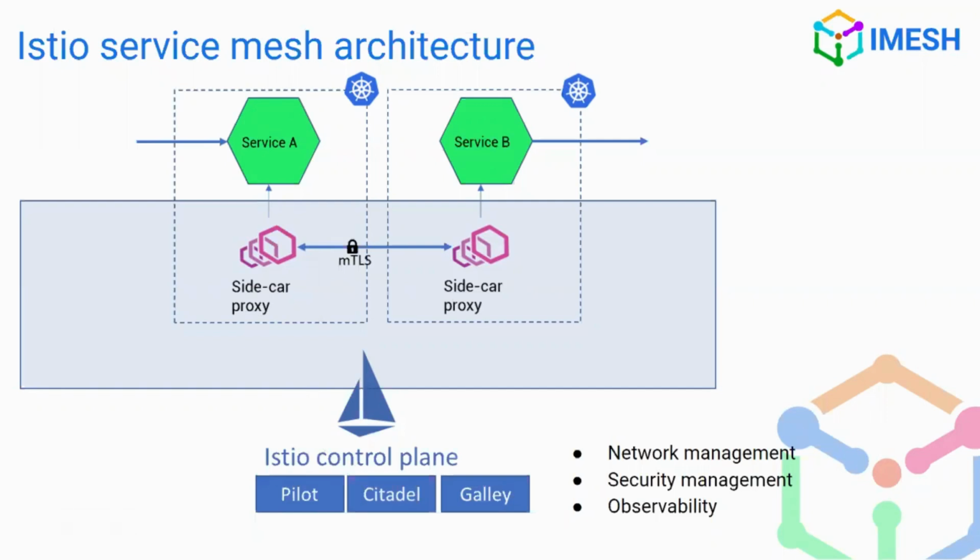An L4 proxy operates at the transport layer, also known as layer 4 in the OSI model, which means it works with the TCP and UDP protocols. An L4 proxy uses network address translation, the NAT, to route the traffic between client and service. And obviously we can configure it to perform load balancing, distributing the traffic among multiple servers based on simple rules such as round robin or least connection.